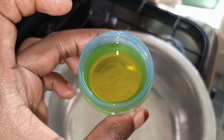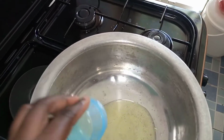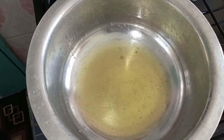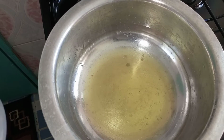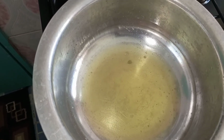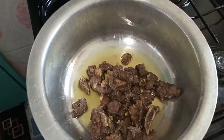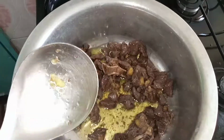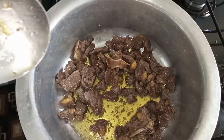Okay, the size of oil, I'm going to put this 3. Okay guys, pilau needs a lot of oil, but not that a lot, because we know oil is not that healthy. So after I add my oil, then I'm going to add my meat. There we go. We'll wait for like 3 minutes, and then we add the onion.